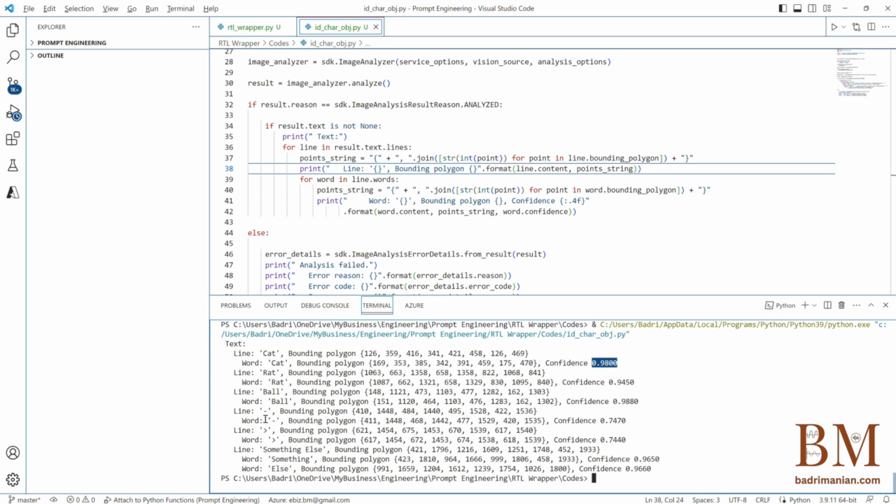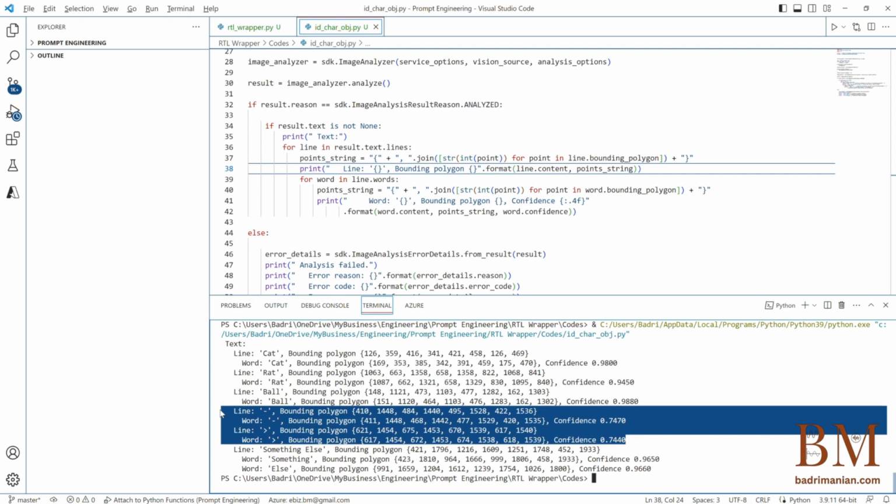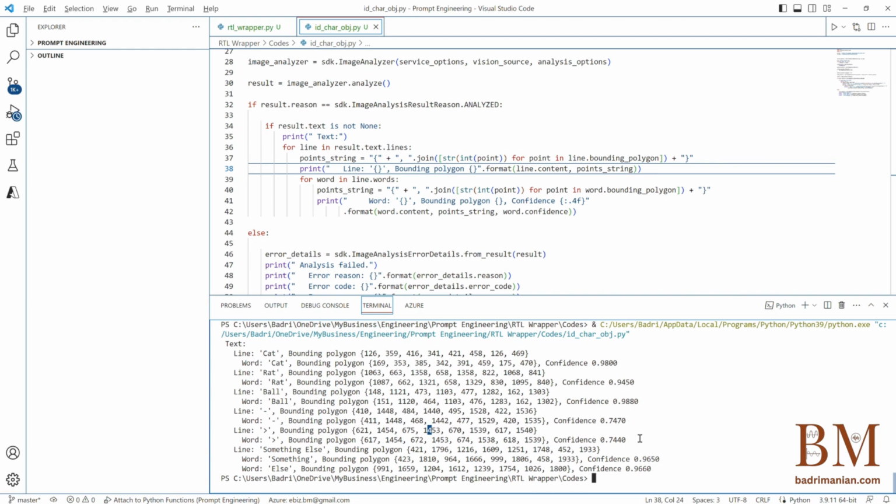However, when we look at these two words that it has extracted here, the confidence level is 75%. As a rule of thumb, I always use anything above 85% or 90% as a correct number, and anything below that as something to ignore. And using that logic, we can safely ignore these two here, which are both well below 85 to 90%, and then you can see that something and else are also having high degrees of confidence.